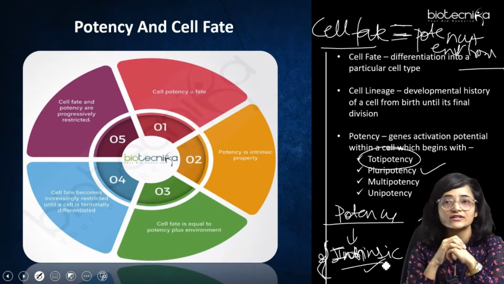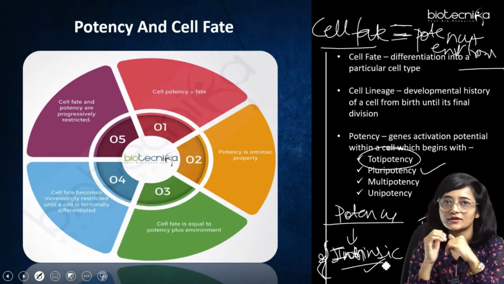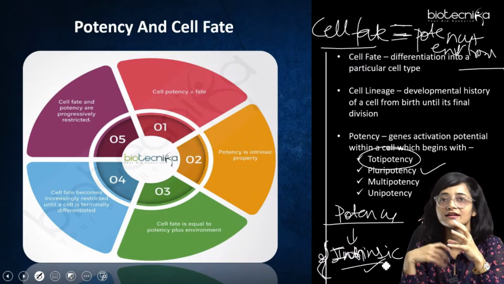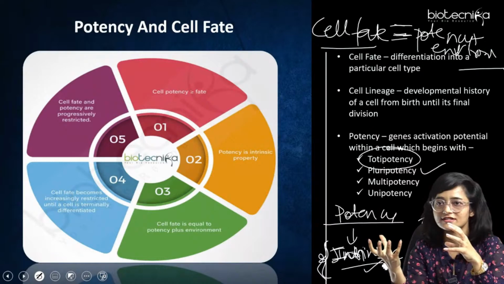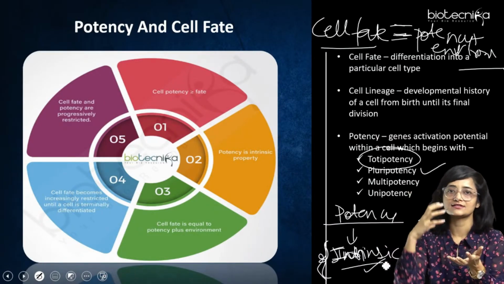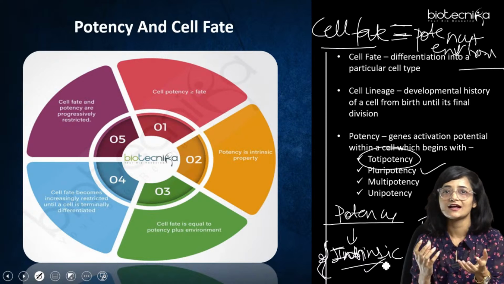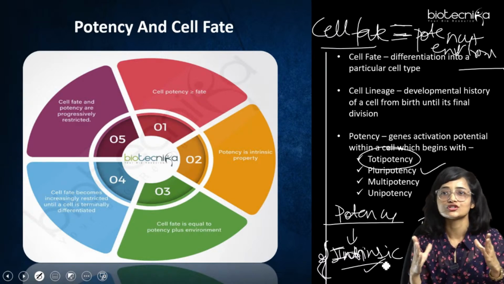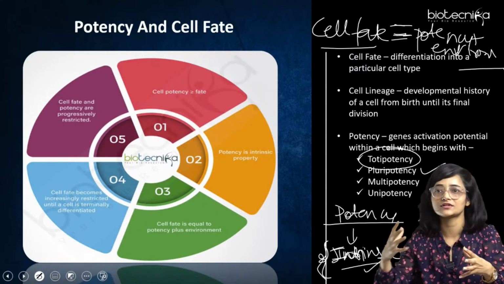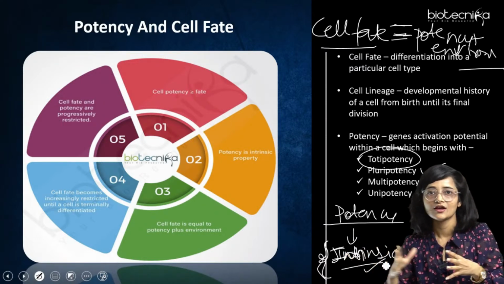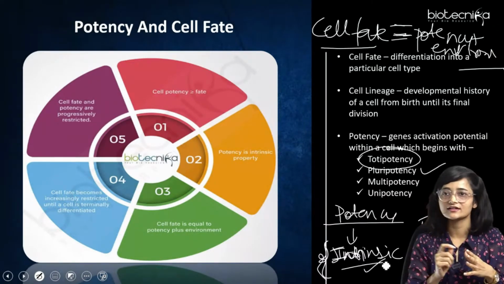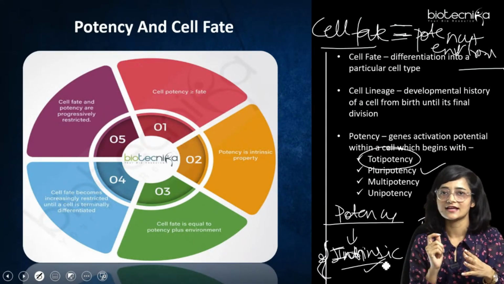As we discussed, from the blastula, the neurons were formed, right? These neurons had a particular fate: the cell got committed and formed the neurons. But the whole potential of a particular cell from the blastula stage was huge. It could have formed any kind of cell, but when it got committed, it formed only the particular type of neurons, right? So the potential of the cell is very high. So it is always greater than or equal to the cell fate.